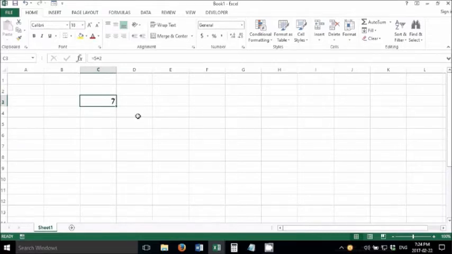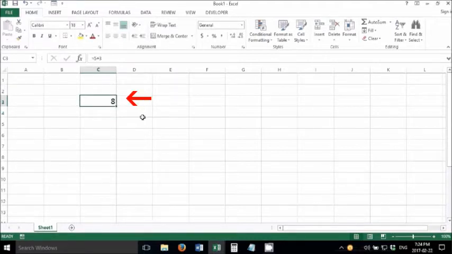Now right here, you can see the answer to the formula that I typed in. If you want to remind yourself of what you actually had typed there, you'll need to go up here to the formula bar at the top, and this shows you exactly what was typed into that cell. You can also click into this formula bar and make changes to whatever you typed in, so you can correct it if you need to. And when you hit enter, Excel has automatically accepted your changes.